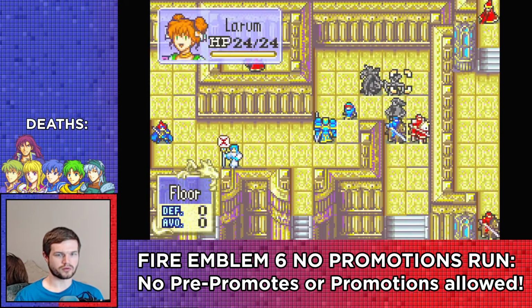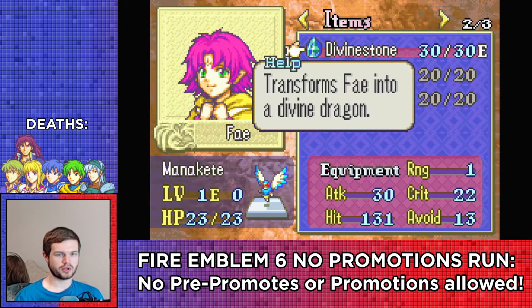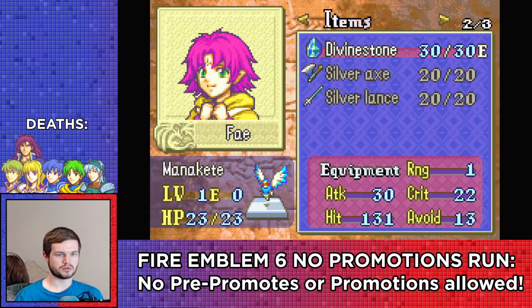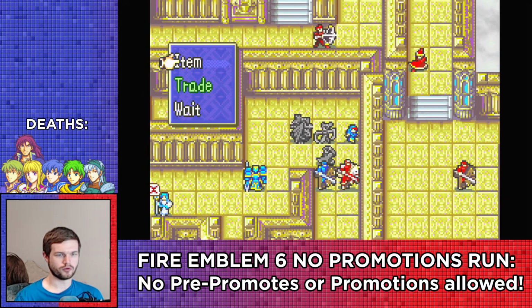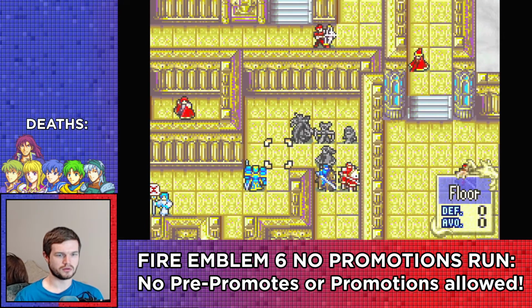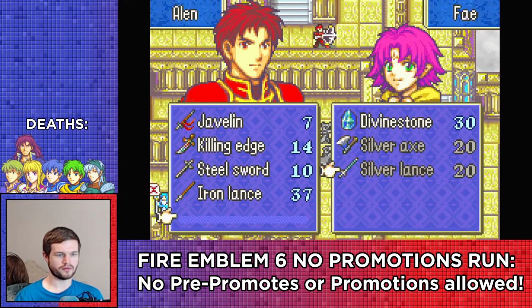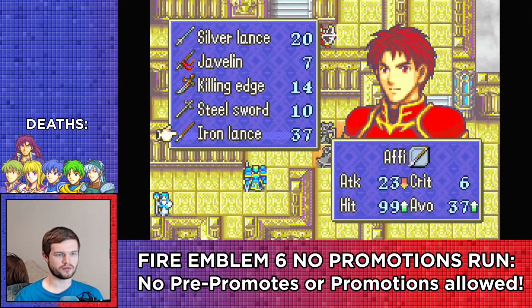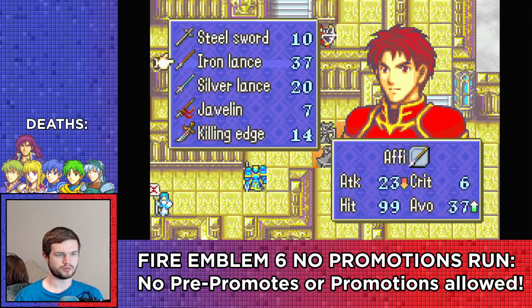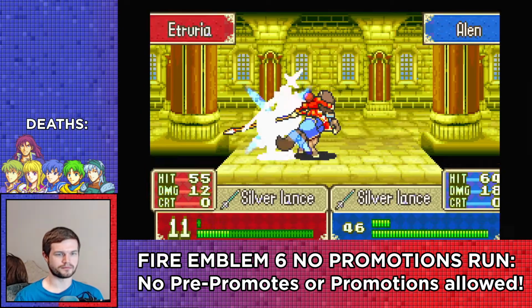I suppose. Does she attack at two range? It doesn't say. Okay, well. If we move Faye here, then move Alan here, trade over that silver lance from Douglas. Use the silver lance. It's enough to kill. Bit of a shaky hit rate though.